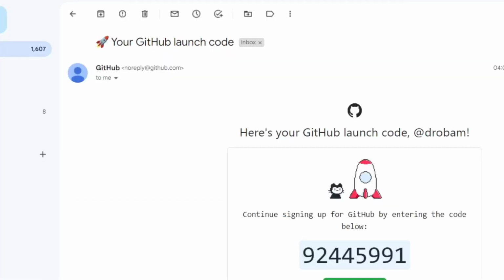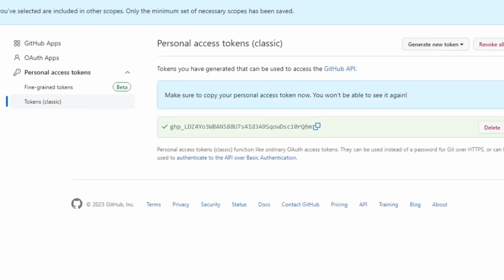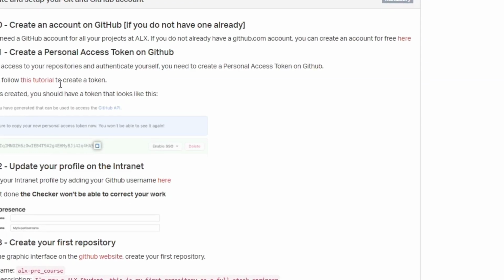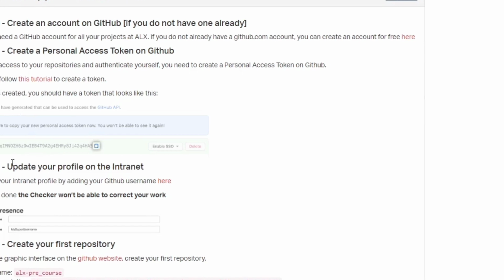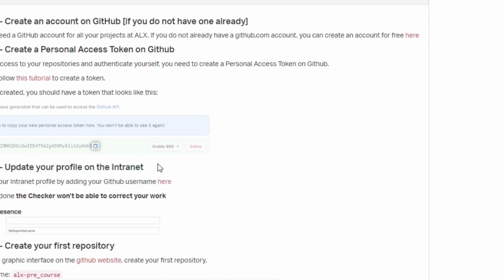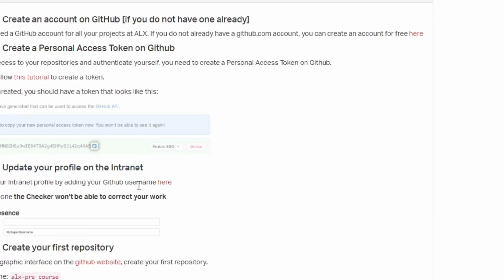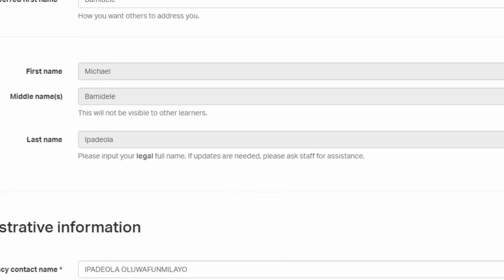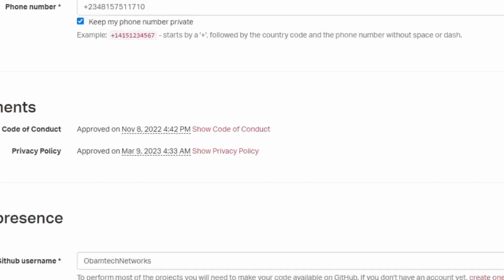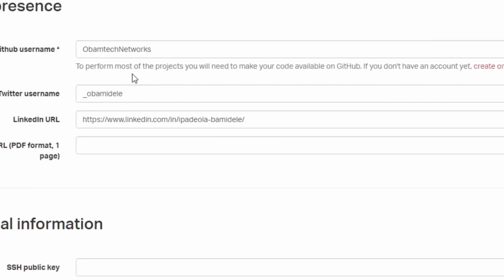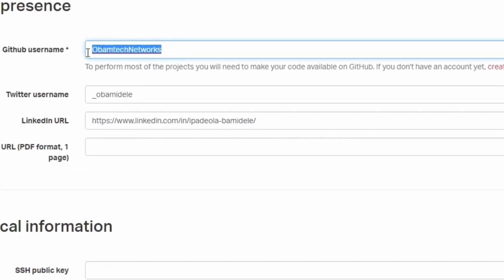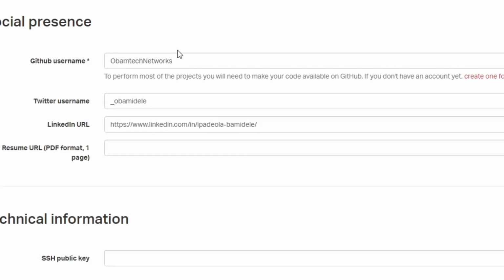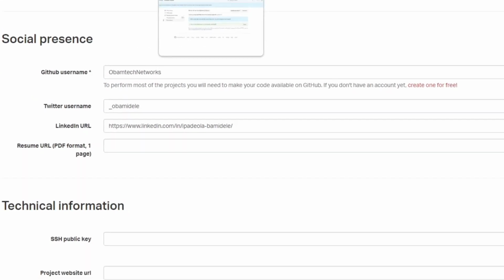What we're going to do next, we have the token already. So the next thing to do now is to update your profile on the intranet. They have the link that will direct you to your profile. Click there and you go to your social presence, you scroll down, and then your GitHub username. To see your GitHub username, remember when you were creating your account, you created a username.